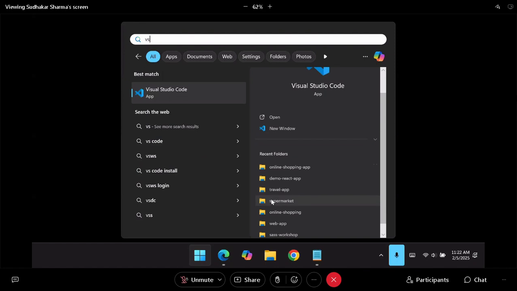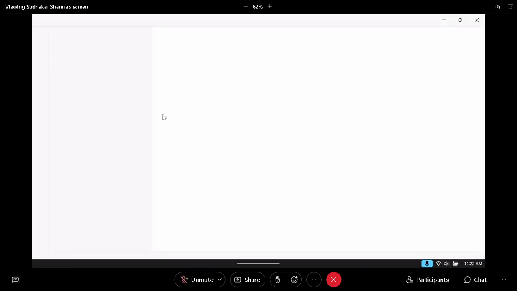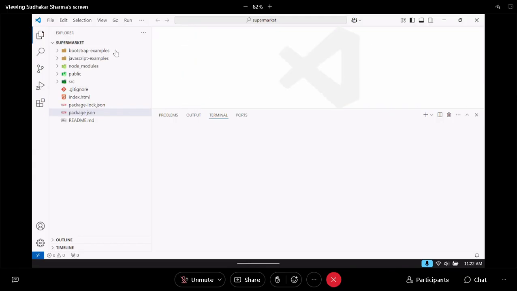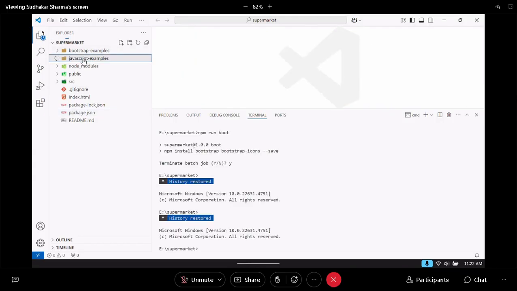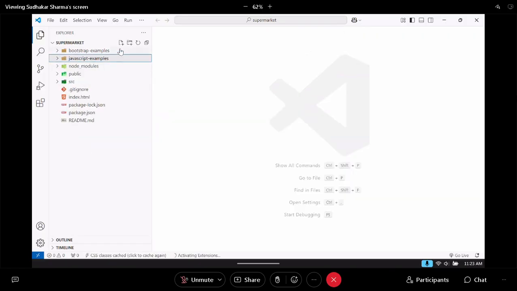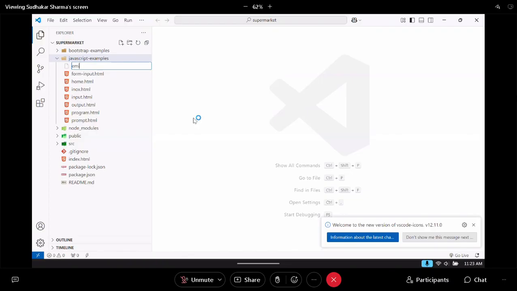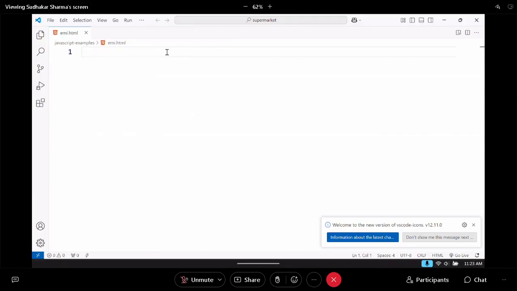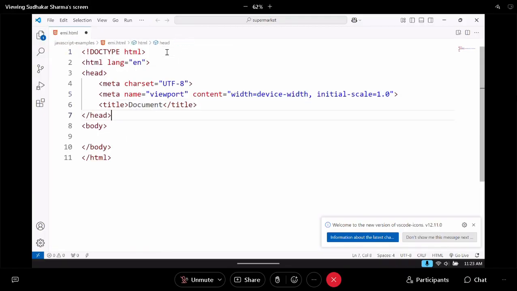So we are going to build one application. Let's add the file emi.html. We will create the design here. It is an EMI calculator.